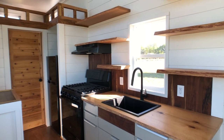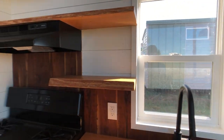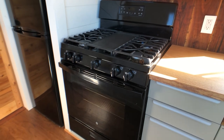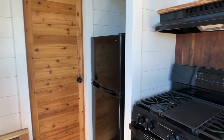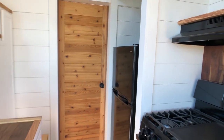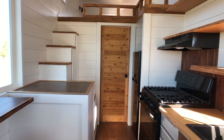In the kitchen we have a large kitchen sink with a view out the kitchen window. Beside that is a full range stove and oven, with a small fridge to accommodate the tiny lifestyle right beside that. Off of the kitchen there's the bathroom and we'll check that out next.